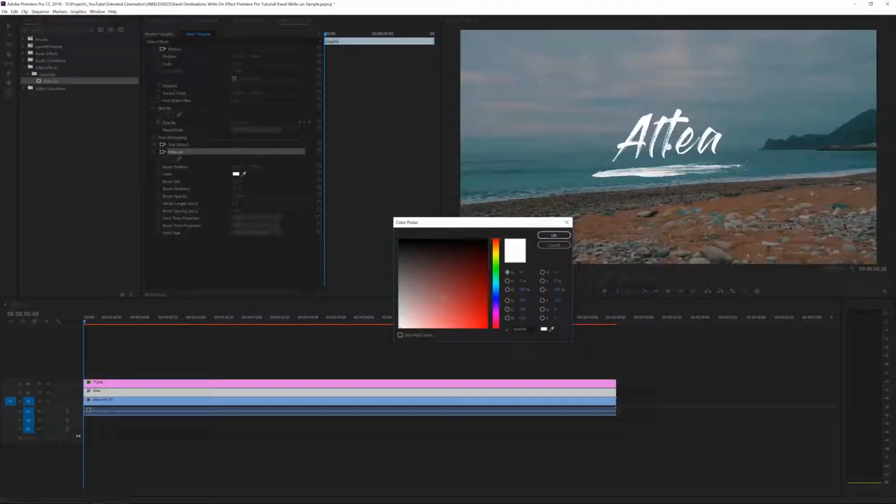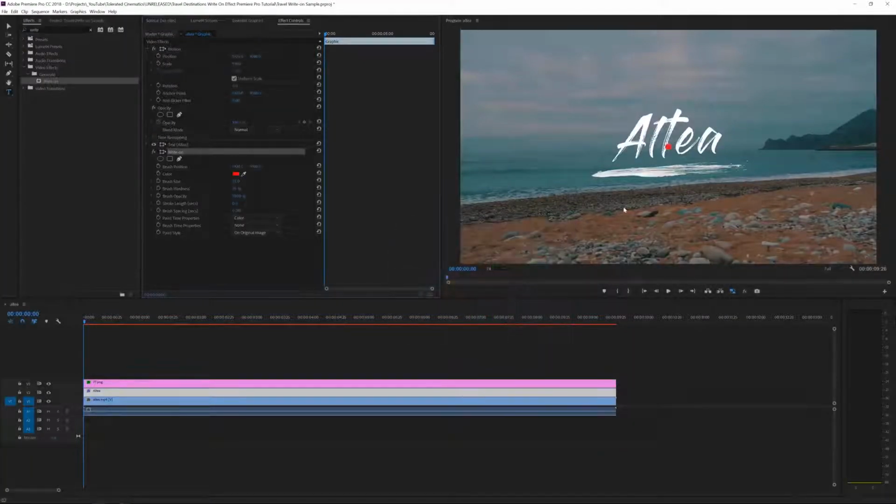So we want it to be a very specific color that is completely different from our text. If you're using a red text, white would be good, but in this case I will just turn this to a red color, and now you will see very clearly that your brush is right here. Then the brush size should be around 35. I think that's okay. And then the hardness, we can set it to 100, and the opacity also to 100.